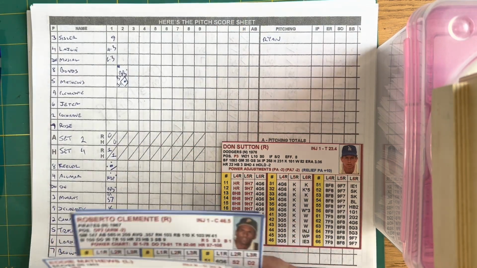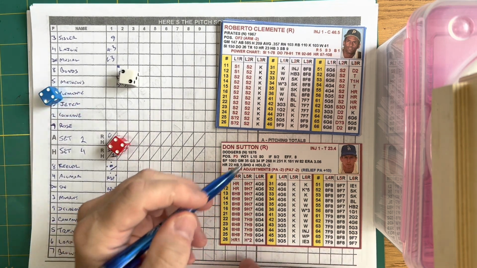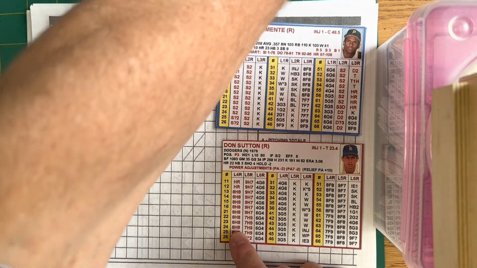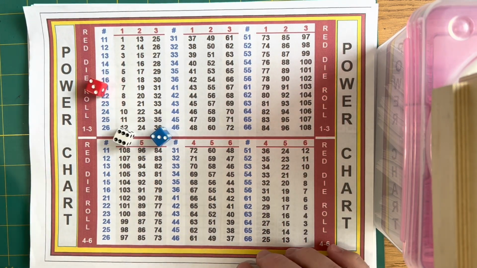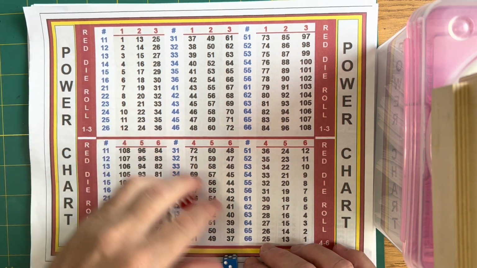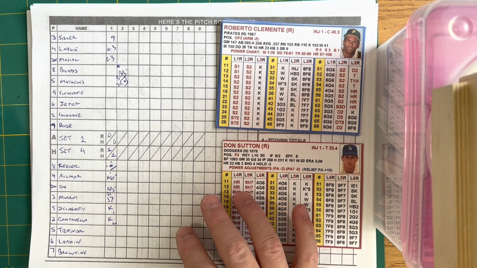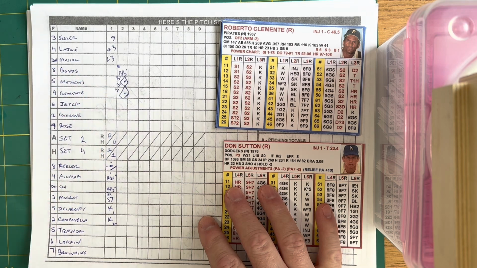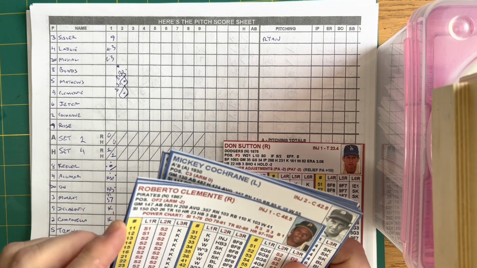Nobody out in the second. Roberto is coming up. Sutton kicks and deals, 4.24. Another one to center. Power chart check. Get our random number. Got to remember -2 from Sutton. A 363 is a 105. -2 makes it a 103. And Clemente to left and deep. Back goes Browning, warning track, wall, and it's back-to-back bombs. Set 2 takes a 3-1 lead. And Sutton just shaking his head on the mound.